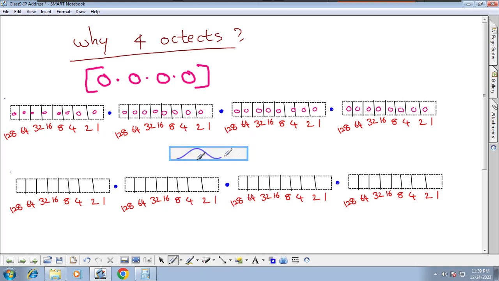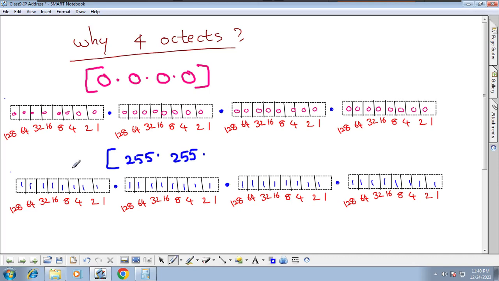Now let's apply 1 1 1 in binary. Apply 32 bits in binary, with all ones. What will be the value? 255 dot. How did this 255 come? You have to add all these values. You have to go to the number system and understand the conversion. Then only you will understand.